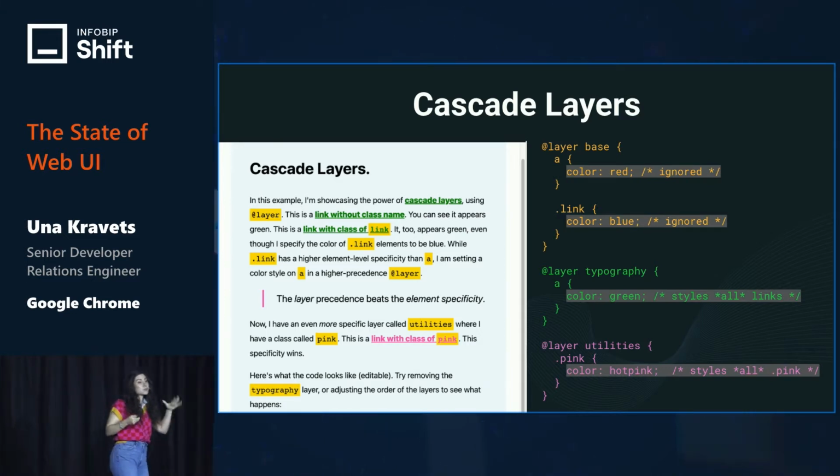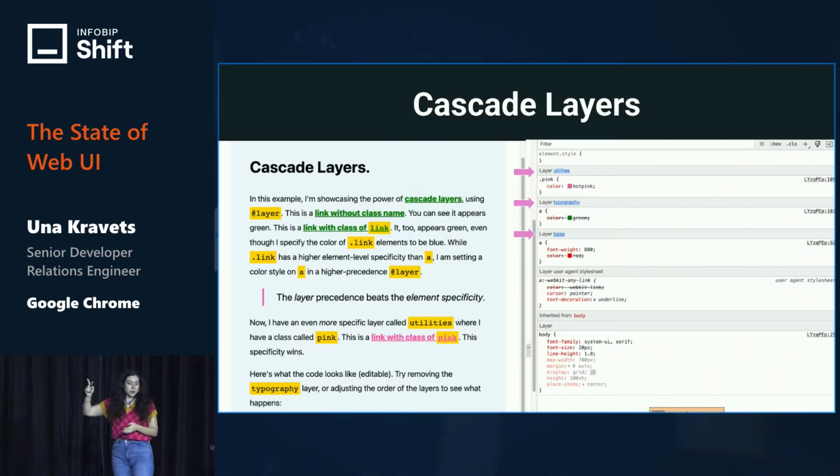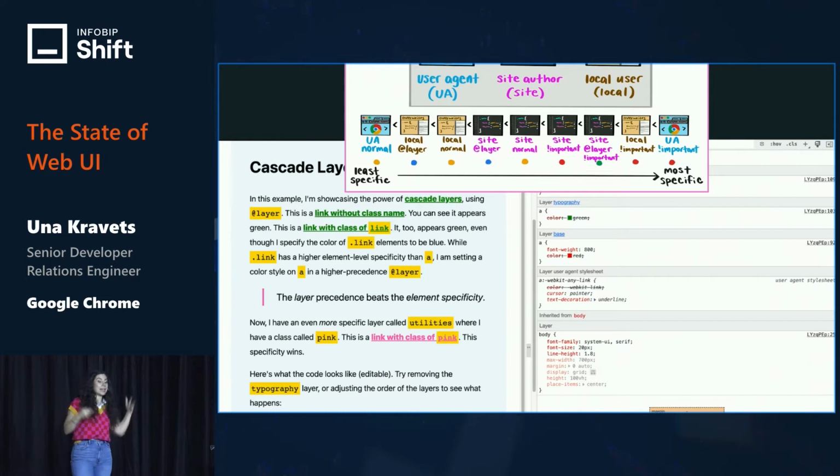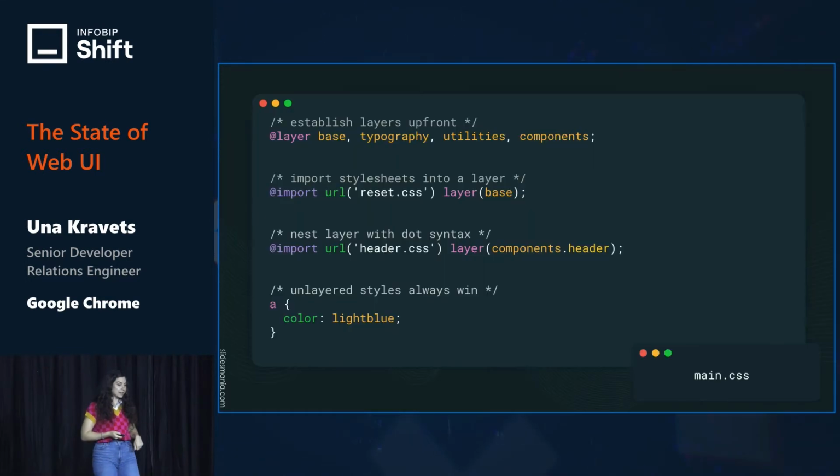You can see these as well in DevTools. So here, if you inspect DevTools in Chrome, you could see all of your layers, why certain styles are getting ignored. And if we remember the Cascade, this is why, because this is how it now works with Cascade layers, great for progressively enhancing third-party code and working with large code bases that you need to organize.